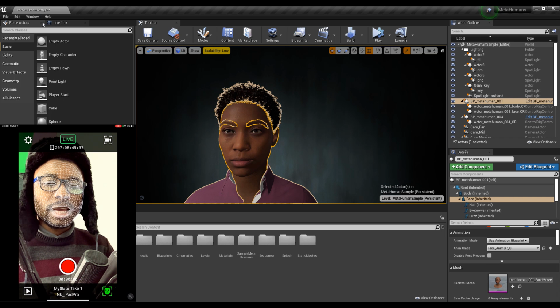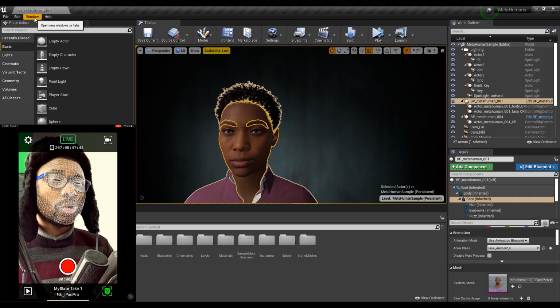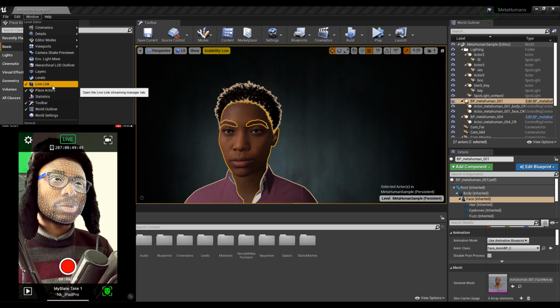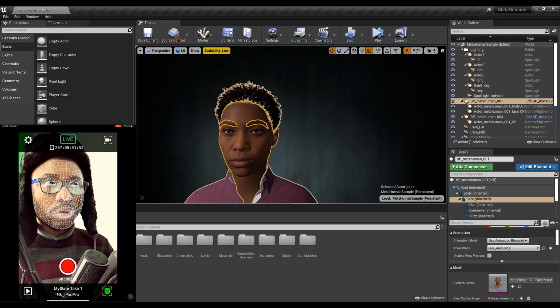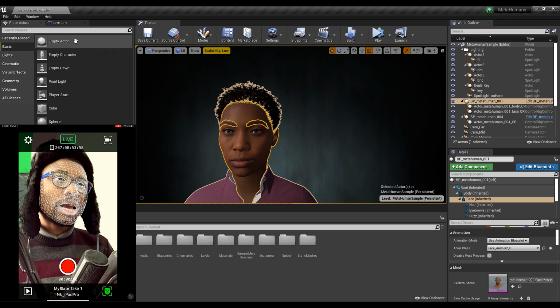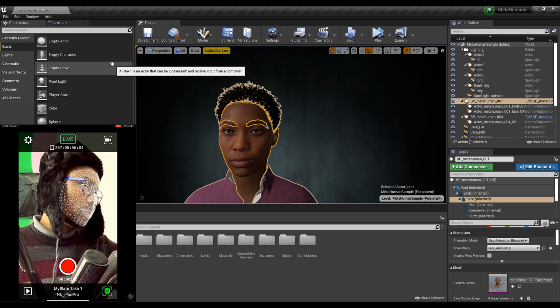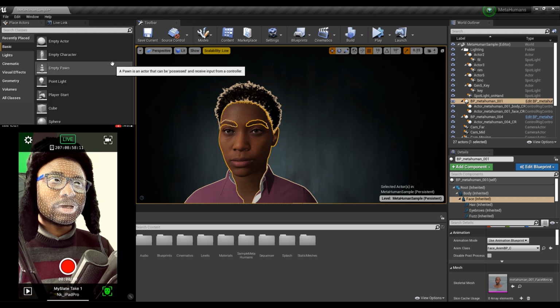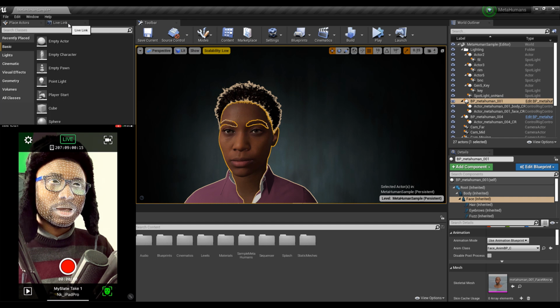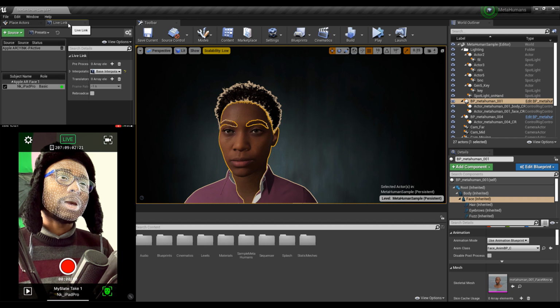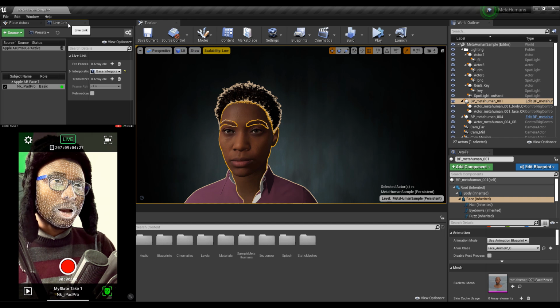All we need to do is go over to where we have the windows, and then you need to make sure that you have the live link. By default, how you get these things happening is by going over to your plugin section and making sure that you have this turned on, and you restart your Unreal Engine, and then you'll be able to get this. Now you would notice that mine is already set up.